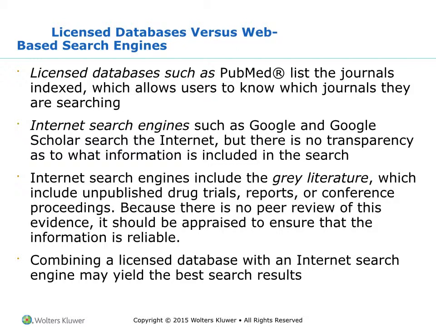CINAHL is a licensed database, and that's another reason why I want you to use CINAHL. I do not want you to use Google or Google Scholar because they do not filter their studies the same way that a licensed database does. And when you Google something, you can get research reports, but you can also get what's known as the gray literature, which is unpublished. Now, it may not be bad, it may be a good source of evidence, but you have no way of knowing that. It has not been peer reviewed.